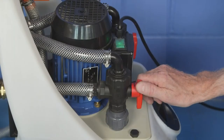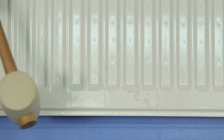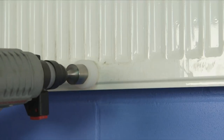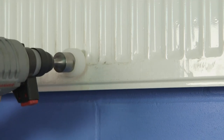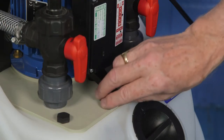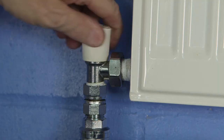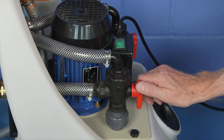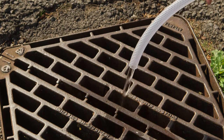With the last radiator still open, change the Clearflow into dumping mode for a second time to force the dissolved and mobilised sludge and corrosion debris out of the heating system. A rubber mallet or rad hammer vibrational tool may be used to help remove cold spots from stubborn radiators — the vibration helps loosen stubborn deposits and is particularly effective with double panel radiators. Continue dumping until the water runs clear, then reverse the dump direction until clear again. Close the last radiator, open the second from last, and repeat the dumping process on each radiator in turn, working back around the system in reverse order. After the last radiator has been cleared, open the hot water circuit and dump on the coil until the water runs clear.